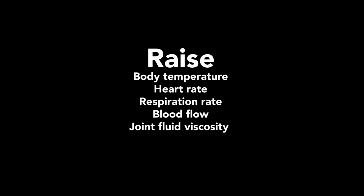When structuring a warm-up, one of the most common methods is the ramp method. It was invented by Ian Jeffries, and it consists of a raise phase, the activation and mobilize phase, and the potentiation phase. In the raise phase, we want to raise the body temperature, the heart rate, respiration rate, blood flow, and joint fluid viscosity. This phase is probably the easiest to accomplish.